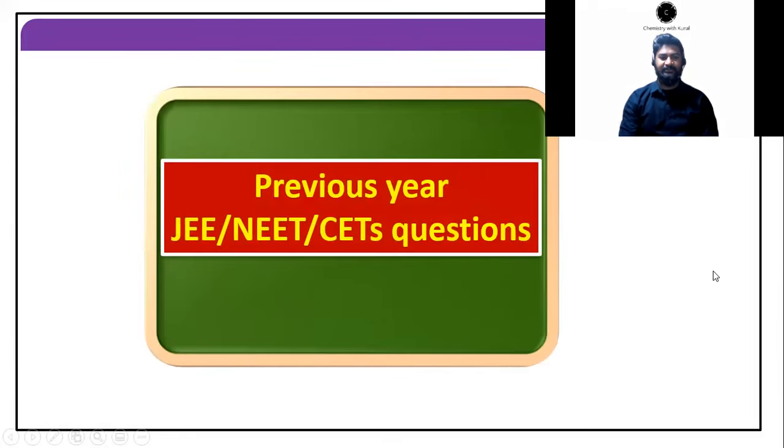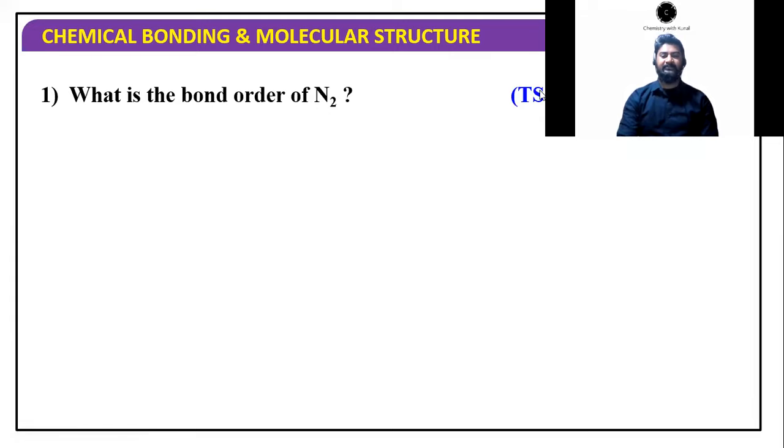Let's begin. So here is your first question. For each question, I'll be giving you 30 seconds to do it. That is the threshold. Try to stick to that limit, or maximum 1 minute. Don't go beyond that. So the first one is a lollipop question. Very easy. Look at it. This is the first question we have. This was asked in one of the CET exams. So let's begin.